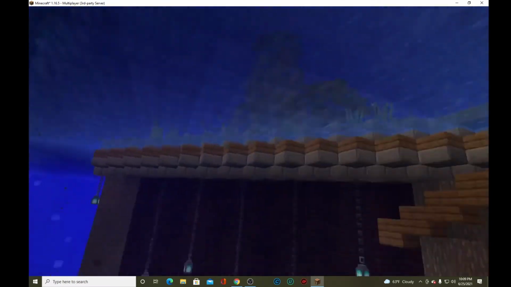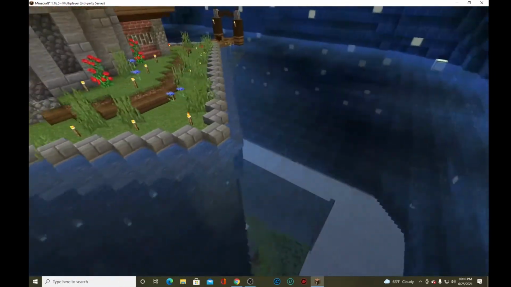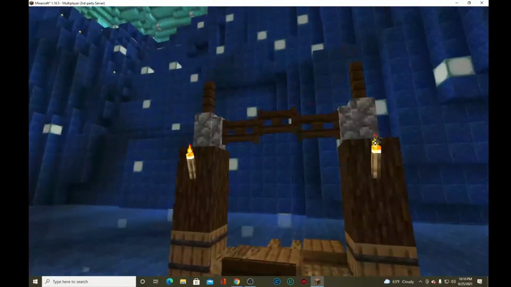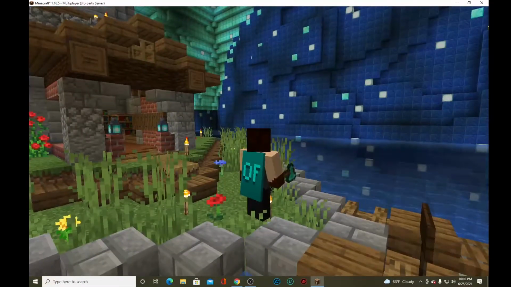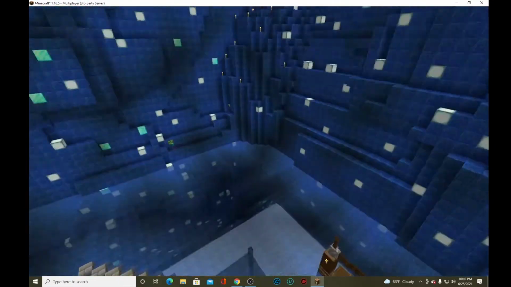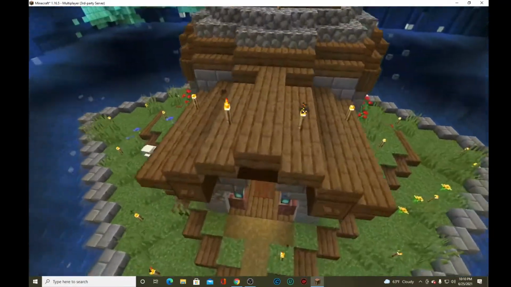Everything is waterlogged, you know, all the half slabs, all the blocks. Oh, I'm drowning! Everything is waterlogged so that it looks good underwater, too. And then you go up to your island, and you're like, hey, I'm just in the middle of the ocean. Literally. So, yeah, that is pretty much the entirety of the island's artistic value.